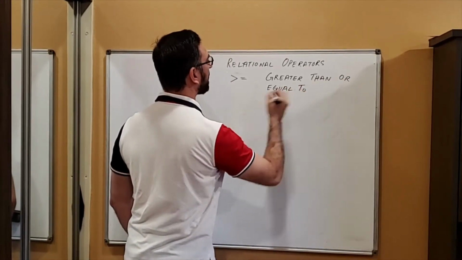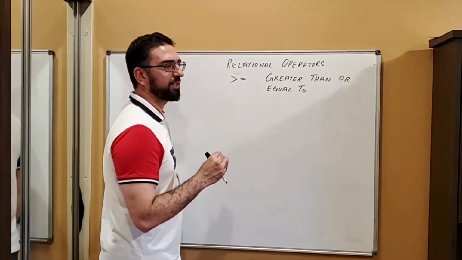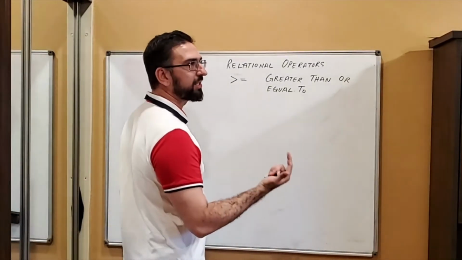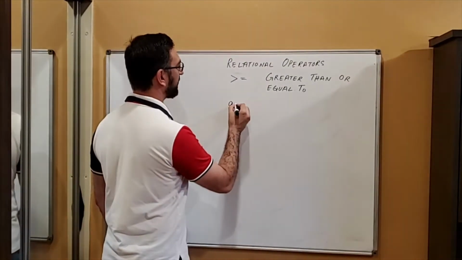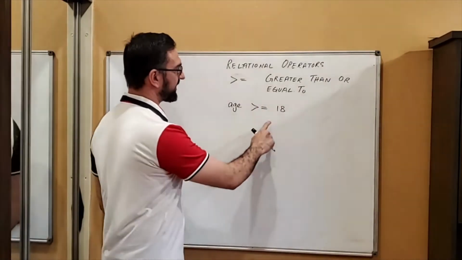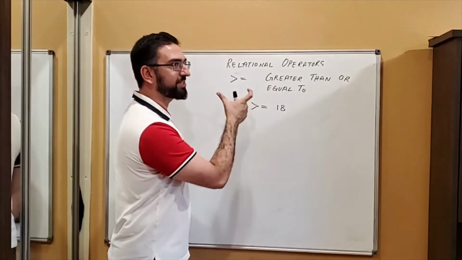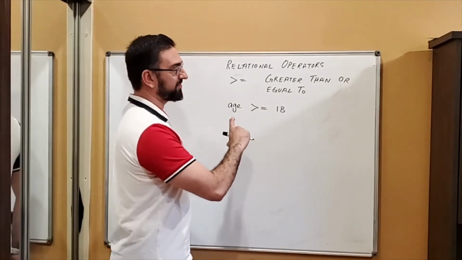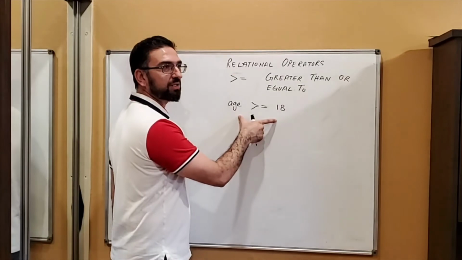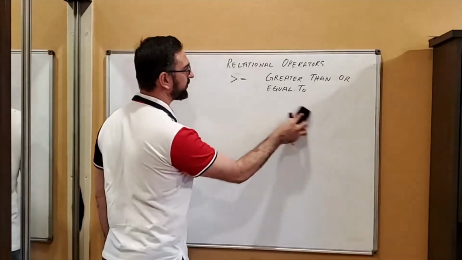equal to. What this means is, for example, again taking the roller coaster example, if the age is greater than or equal to 18 years old, they can ride the roller coaster. So if I say something like this, age is greater than or equal to 18, what that means is, somebody who is 18 years old can ride the roller coaster, somebody who is 19 years old can ride the roller coaster, but if someone is 17 years old, they cannot ride the roller coaster because this does not match this criteria or condition. So this is another way of comparing two values.